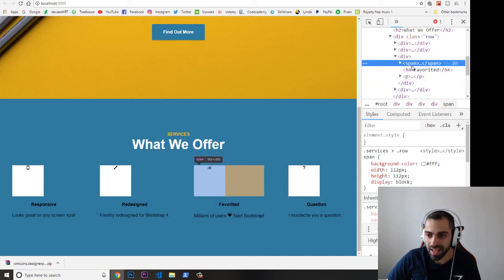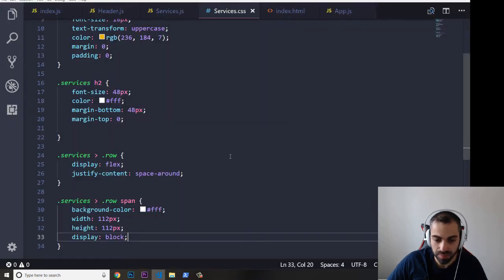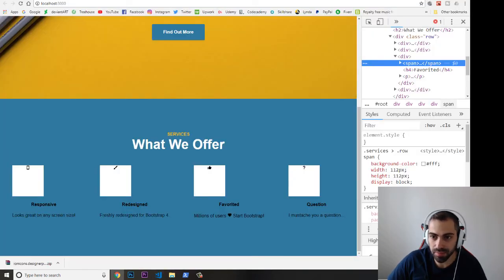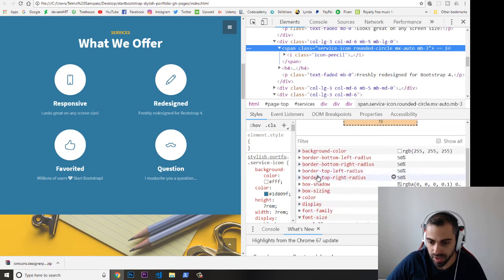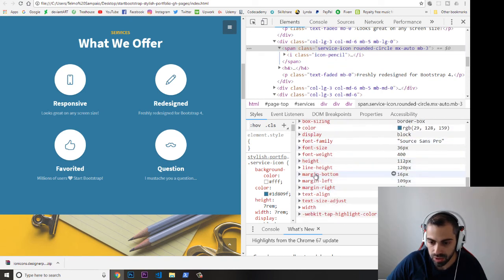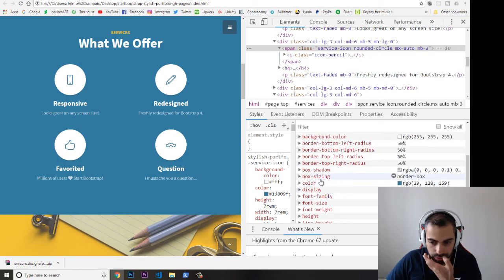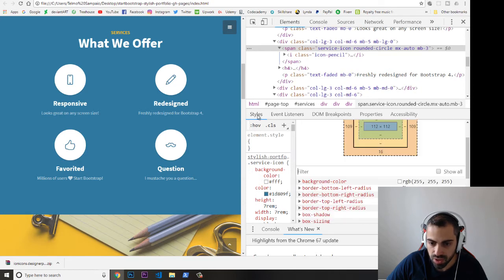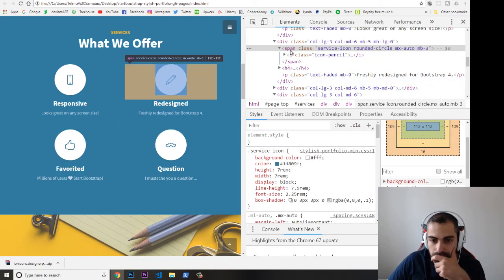Okay, so we got this one. Now let's see, we need to give them some kind of a border radius. What is the border radius in here? Box sizing, border box. There should be some styling in here with a border radius.